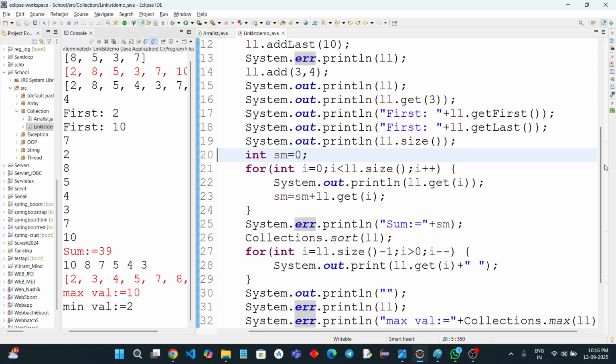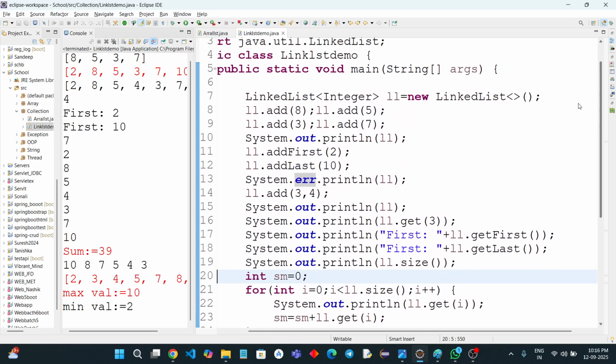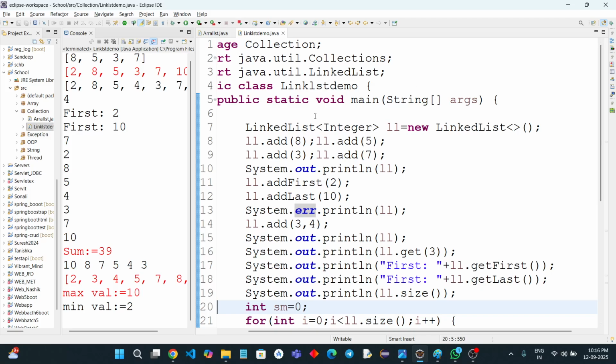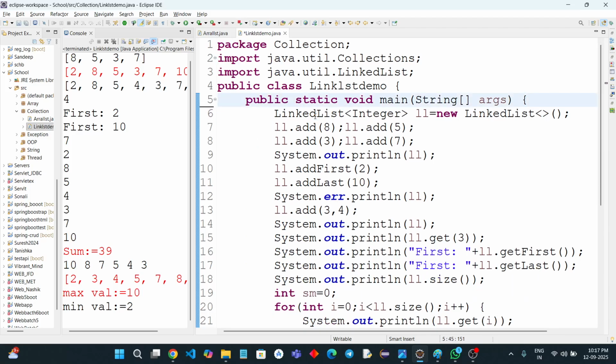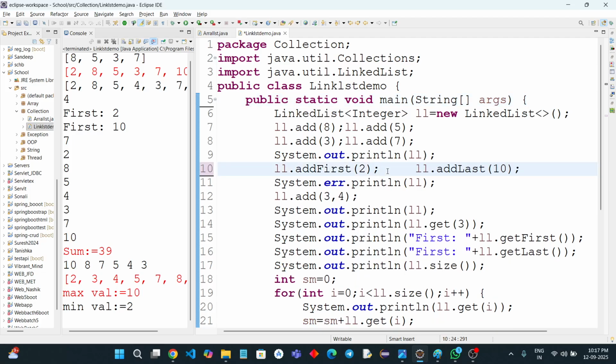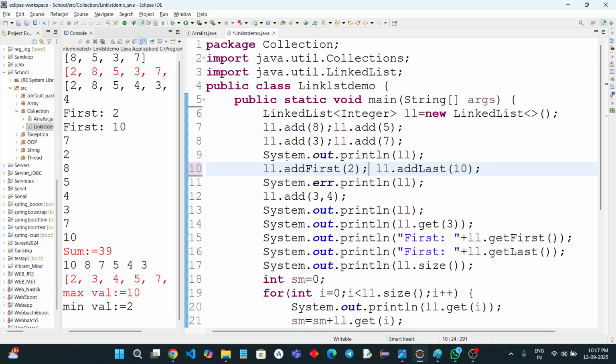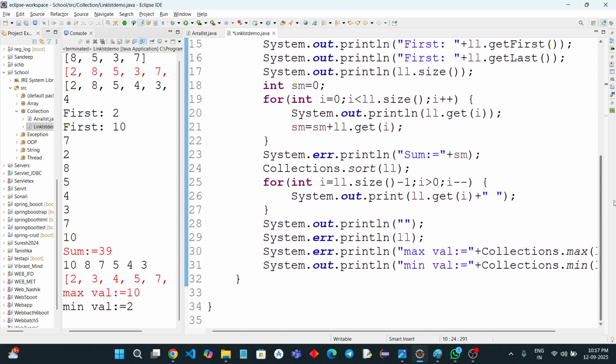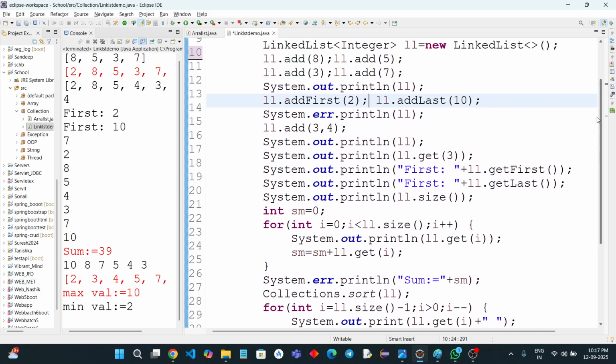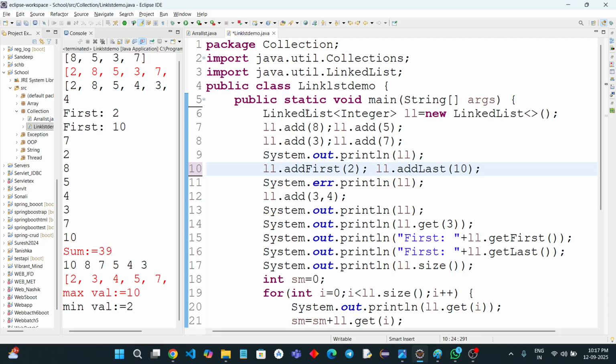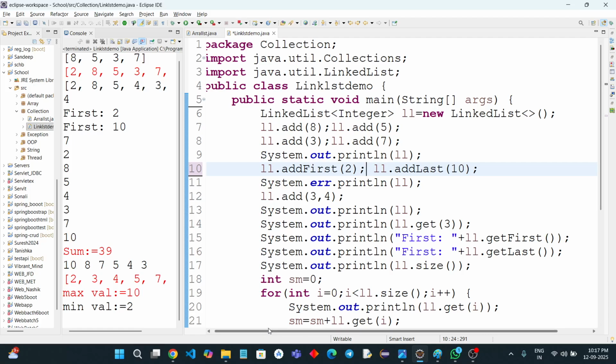Okay. So this is a program about linked list. Properly we have done these programs. Let me try to put it on a single line so that I can share the screenshot. You understood about linked list? Yes, sir. Okay.